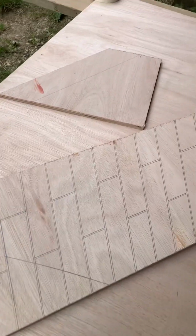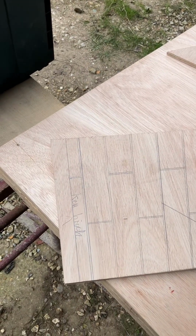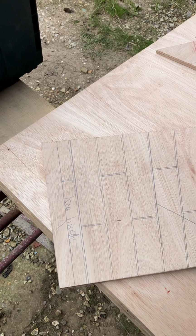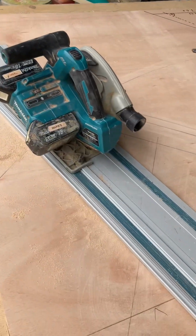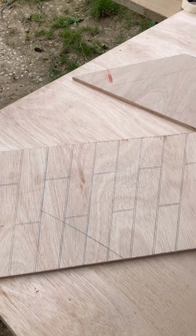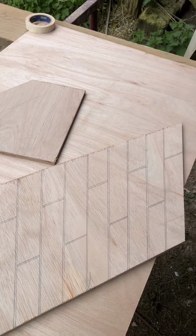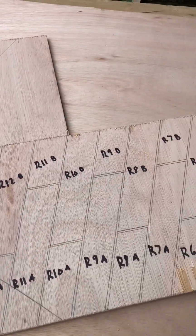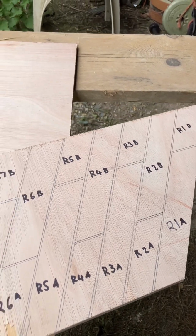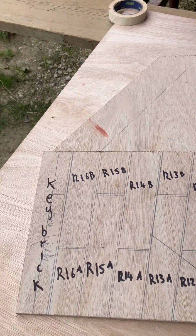So this is half of my arch cut out. I'm just going to cut all these by hand now, and then I can take them down right down to the line with a bit of flat sandpaper. But I mean, this is what I've cut out just with the rail saw for now, but this has got to be a little bit more fine-tuned. So I'm going to cut these now, and I'll mark them up as I said as well, and you'll see 1/2 cut. So as I said, all marked up on one side, and then once I've cut them, I'll mark them on the other side.